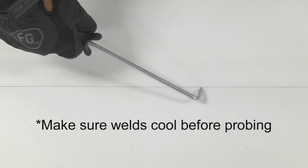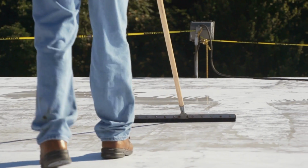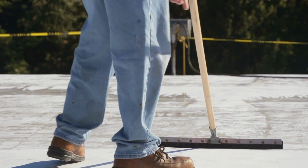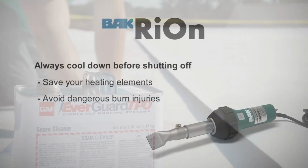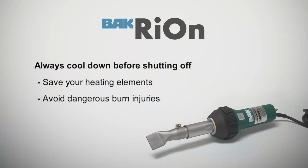Please be sure to let the weld cool before checking the seams with a seam probe. You always want to make sure your single-ply material is clean and dry, as wet membrane will not weld. Always cool down the welder before turning it off. It will save the heating element and promote a safe work environment, as a properly cooled down welder will not cause any dangerous burns to the crew.